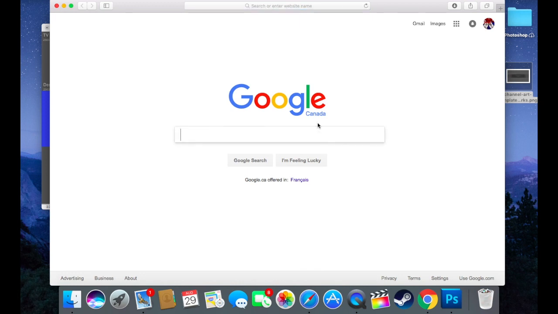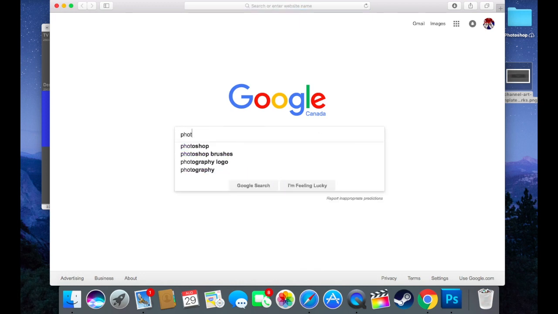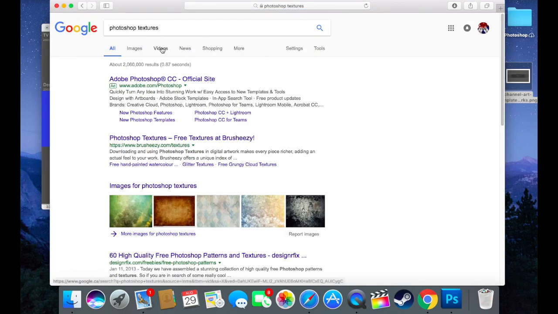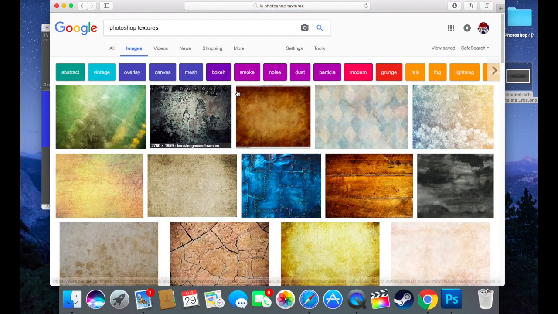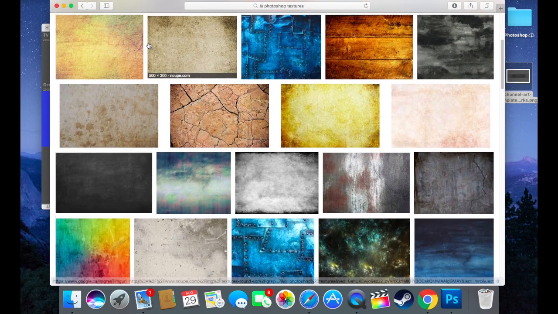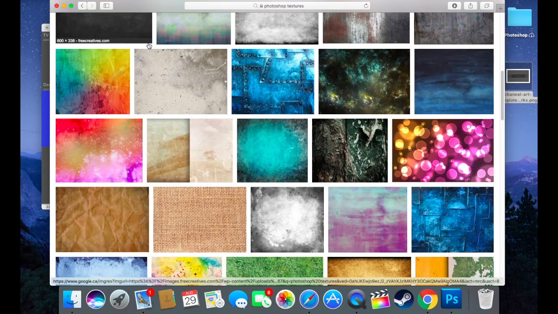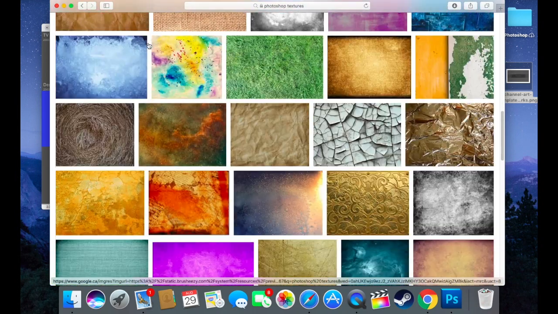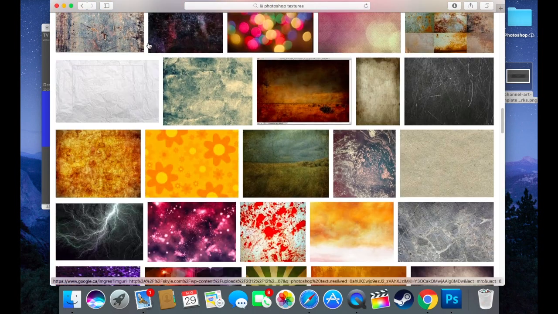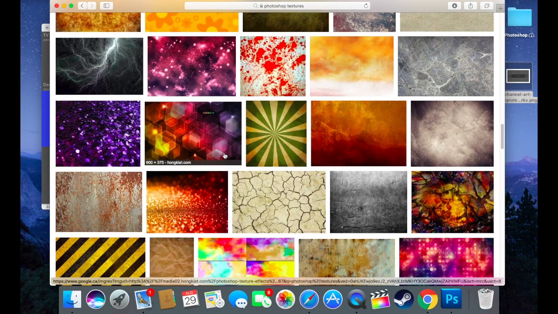And now we're gonna make a bunch of different versions of this. Now we're gonna look up if you want textures in your background. If you don't, you know, a plain color is boring. So you're just gonna look up Photoshop textures, and you're gonna find the one you like. Or you don't have to write Photoshop. You can just look up textures, and you can find any one you like. There's so many textures. I don't know, it could be here forever.